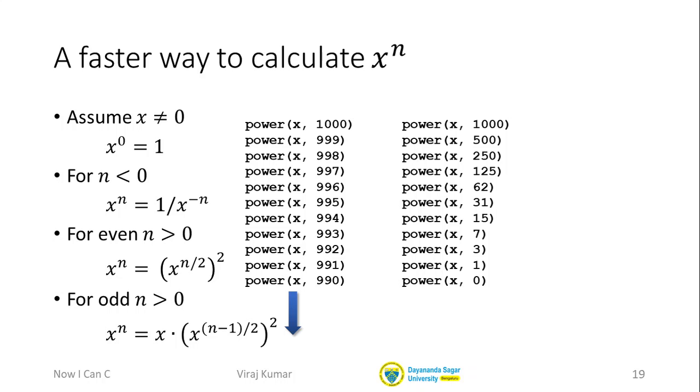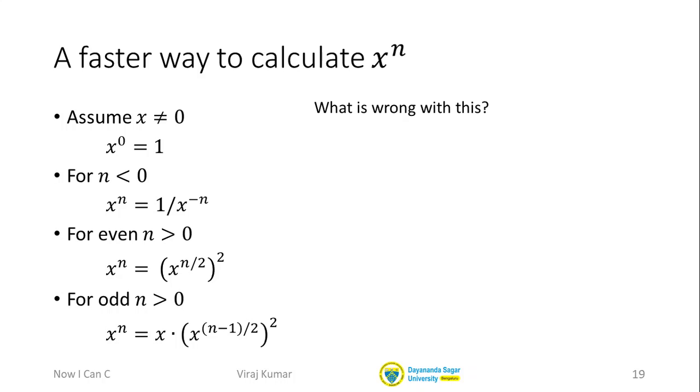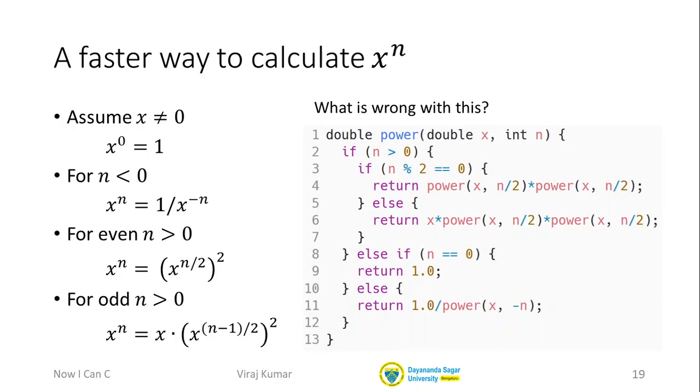So I'm going to show you the implementation, but I'm going to show you a buggy implementation, and I want you to think about what is wrong with it. Now, the code is a little bit complicated, so I'm going to actually end this video on this point and ask you to reflect on what is wrong with this code. Why is this not a good implementation of the mathematical definition we have on the left? And we'll pick up the discussion in the next lecture.